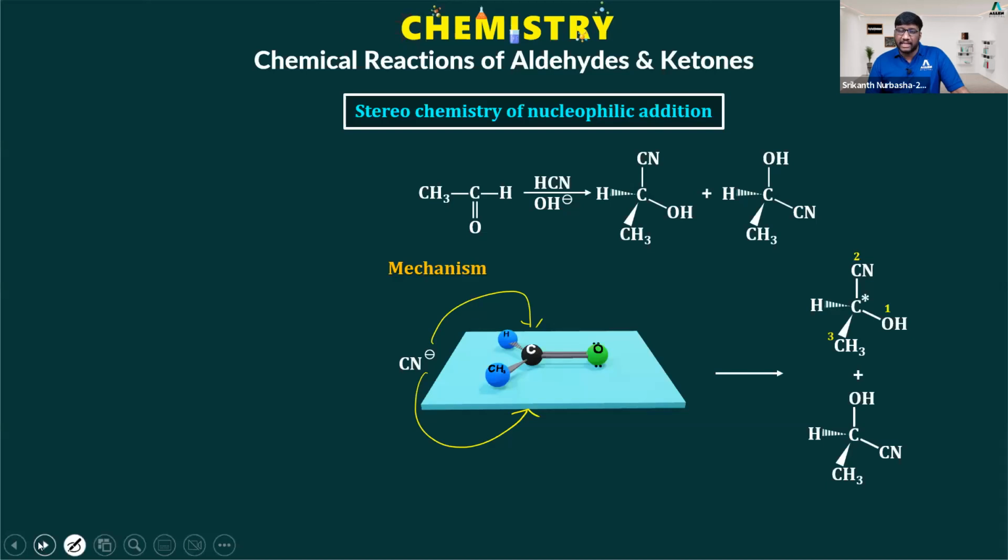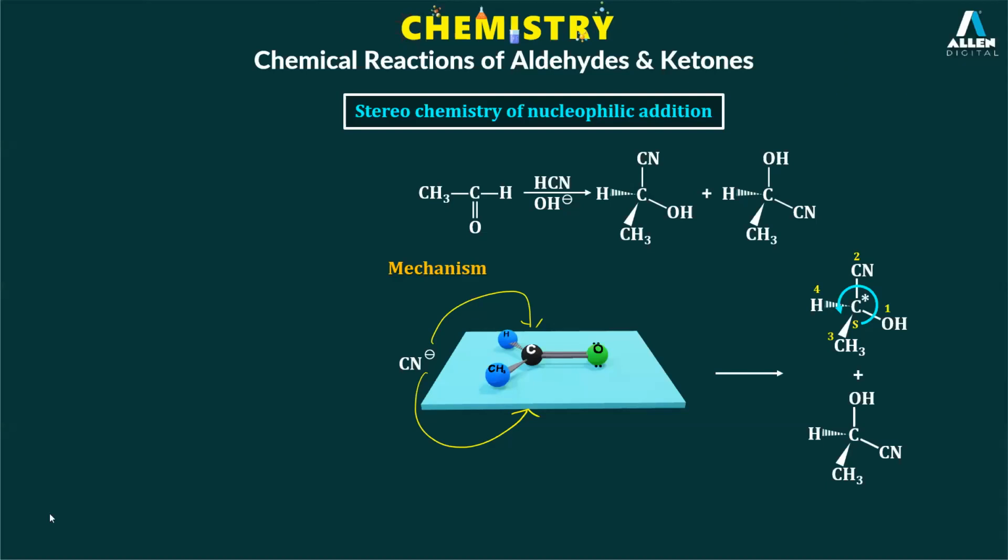Okay, if one compound has R configuration, the other should be S. So whatever the number of chiral carbons we have, it doesn't matter. At every chiral carbon, if the stereochemistry has been exactly reversed, then they are said to be enantiomers. If the stereochemistry differs at a few carbons, but not at all, what are they called? Diastereomers. At every carbon, if the stereochemistry is the same, then they are said to be identical, right?